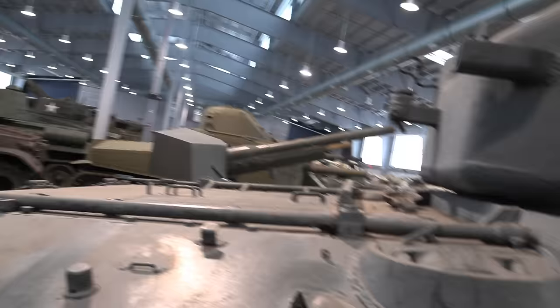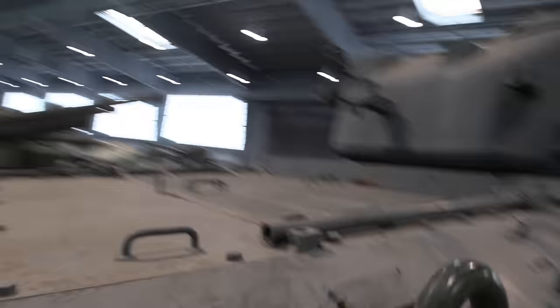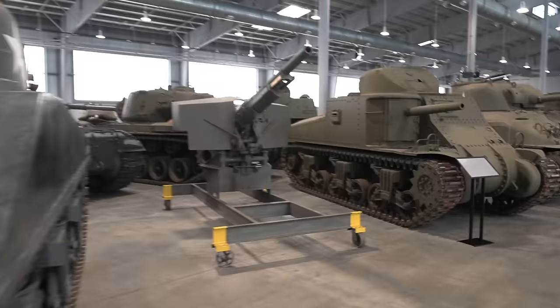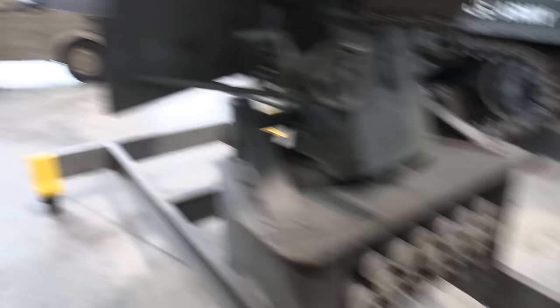Look at the engine deck — looks like a diesel. Actually no, a correction: an A3. I'm looking to see how many cooling ports there are. Yeah, I think it's an early M4A3. So the gun here is off of a Gun Motor Carriage M3 half track that I recently released, cross-posted from the World of Tanks channel, with the lanyard firing control.